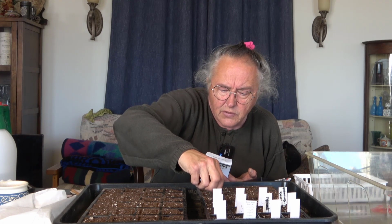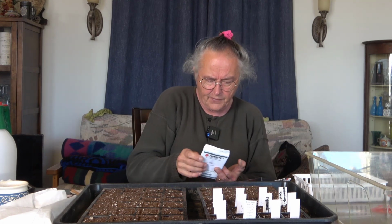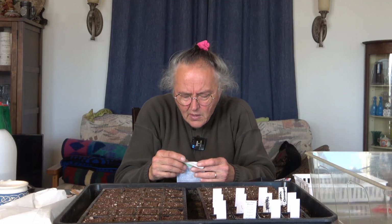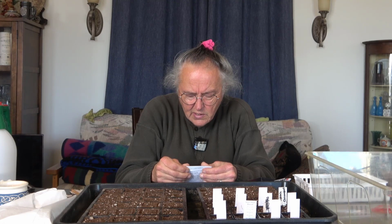I'll read you what they actually say about this as soon as I finish putting the last 2 seeds in. As always, these are relatively small seeds. They call this a hybrid pak choi. It is listed as something that is very versatile because it can be used for either full-grown stuff or for baby. And we really like that.